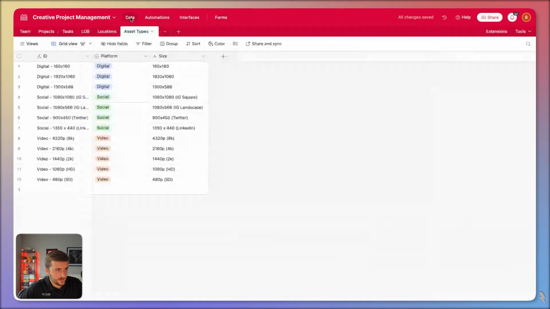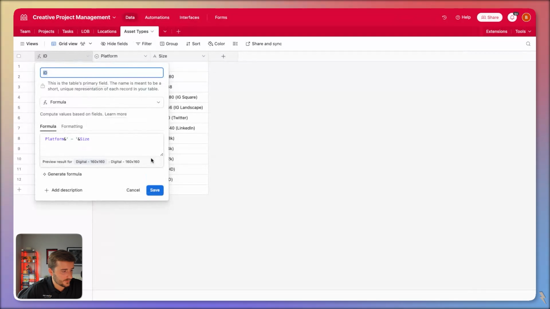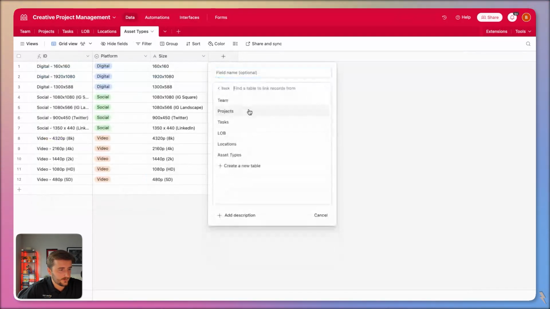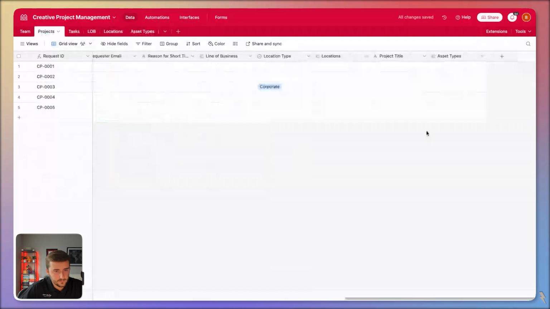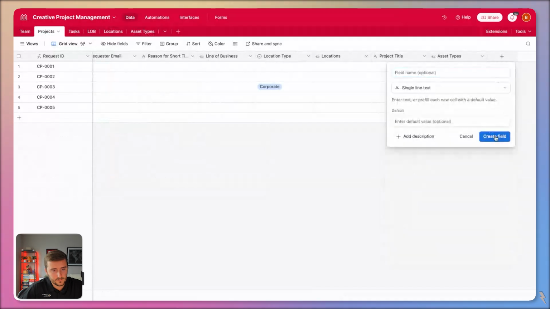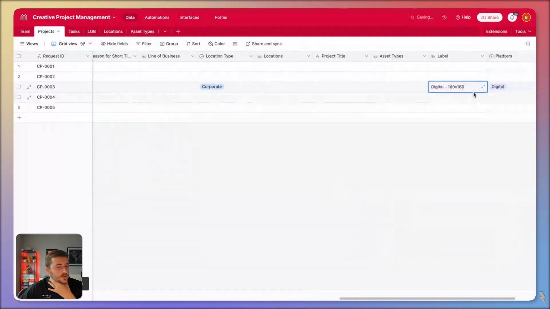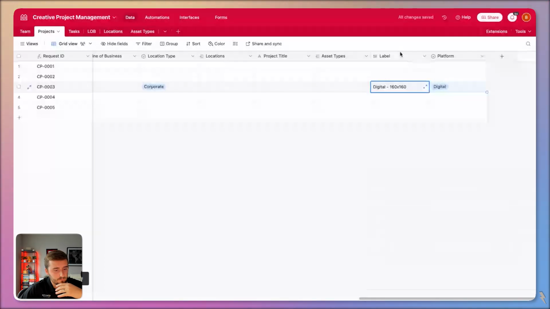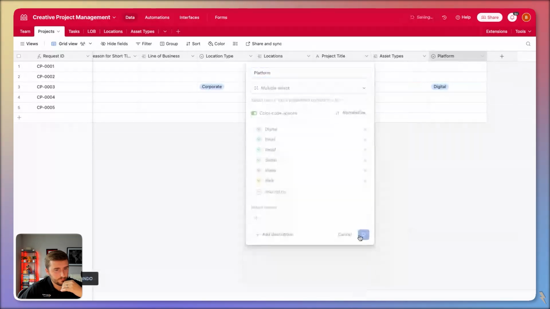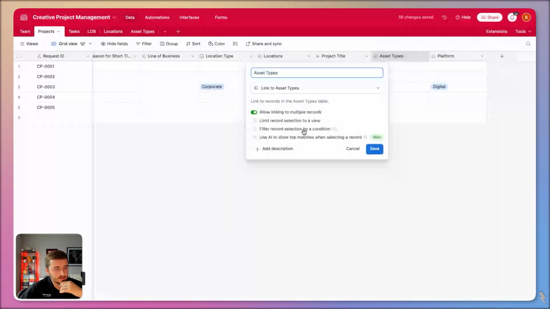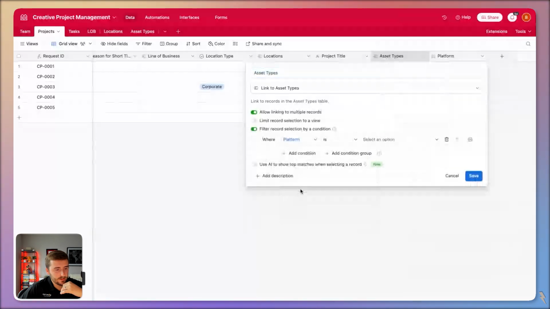And if I go back on the data side, I created this table just to show some of these different asset types. So this is a formula where it's just concatenating the platform and size and a little separator. And now I want to link this to the projects table because my requests are built off of the projects table. Before I get too far into this, I also need to come in here and add a field, single line text. If you didn't notice a second ago, I copied that platform field, and now I have all those same exact platforms. Although this one I'm going to switch to a multi-select for the form. And I'm going to say asset types. You can select any of the asset types whereby the platform is dynamic.